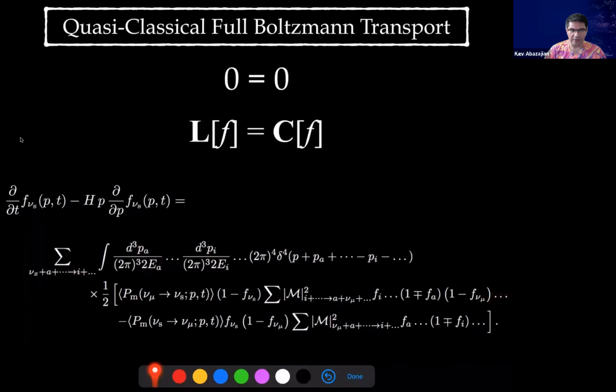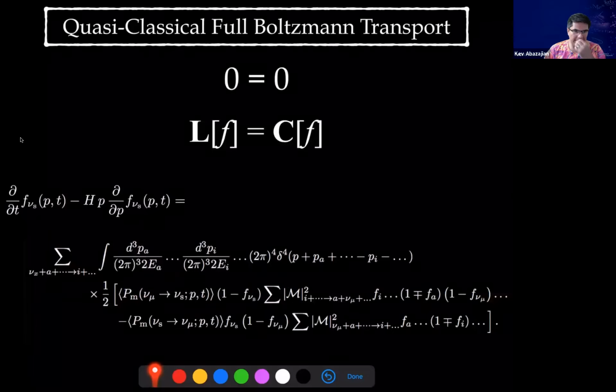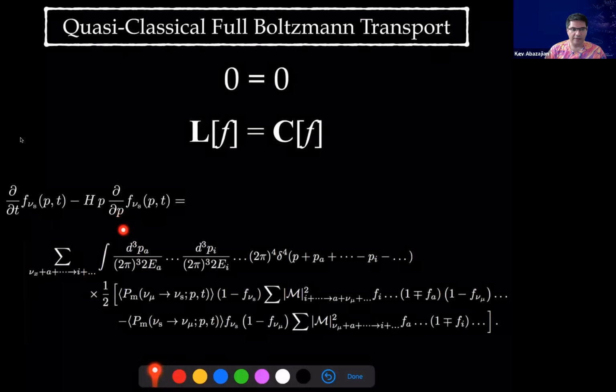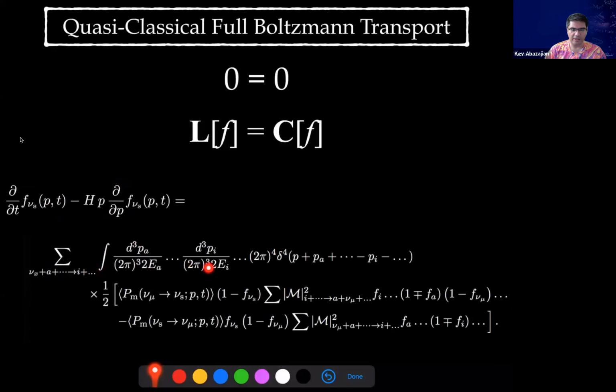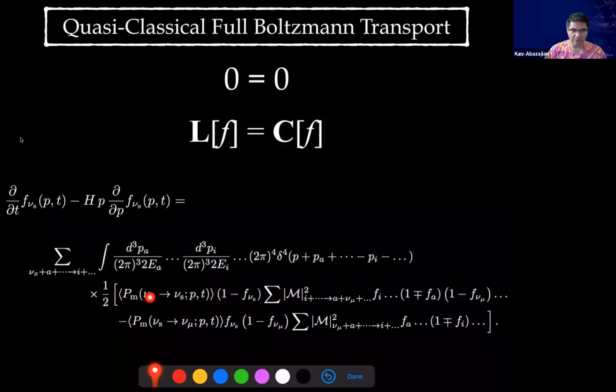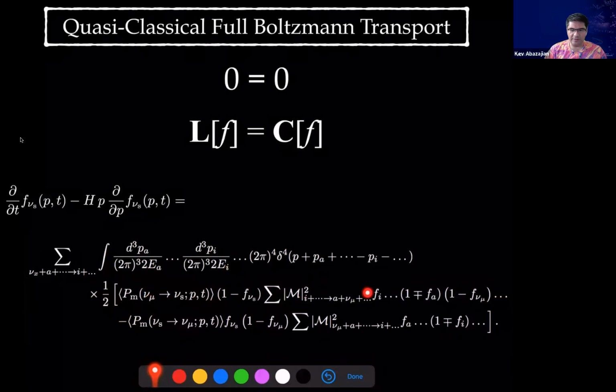And so this is what it looks like for those diagonal terms of the density matrix. In particular, you're interested in the diagonal term corresponding to the neutrino density. And that is given by this on the left-hand side, which is the Liouville term for an expanding homogeneous isotropic universe. And the right-hand side is this sum of a bunch of things that are going on. This is just a phase space integral. And the two key things is the matrix elements of the interactions. There's Fermi factors. But the two key things are these probability of conversion. In a lot of work I use the muon neutrino, but any flavor works.